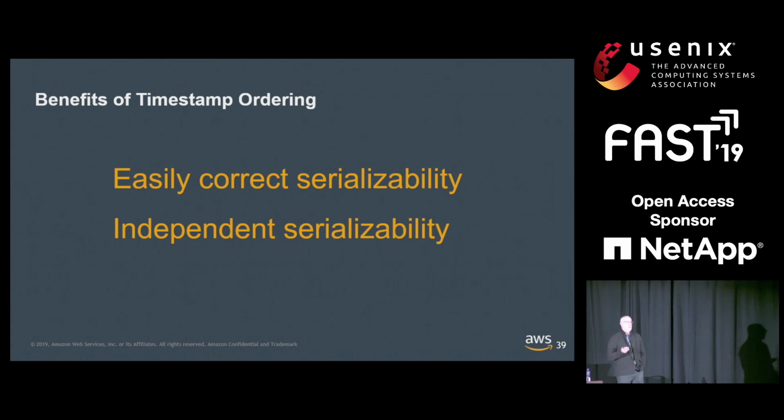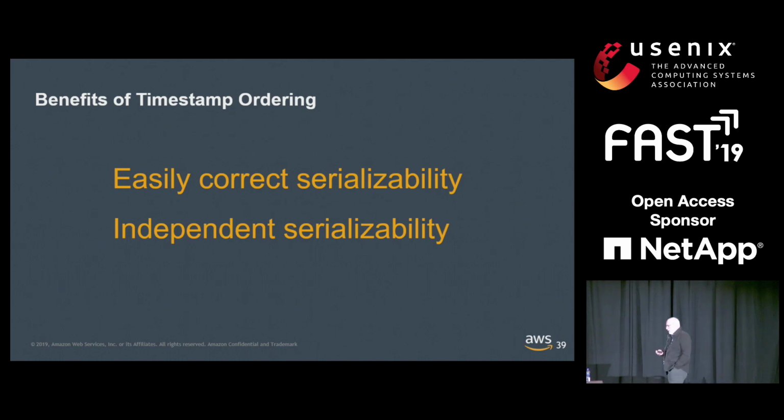So far, I've been telling you about timestamp ordering and the benefits you get from a systems perspective compared to locking protocols. What I want to do now is tell you about a couple of benefits that you get, not for the customers, the end users of the system, but for the developers of the system. As we were developing this, I realized that there were two key benefits to timestamp ordering. One, the obvious one, is that it's easy to reason about the correct serializability of the system. As long as you execute operations in timestamp order, you know that you're going to have a correct execution.